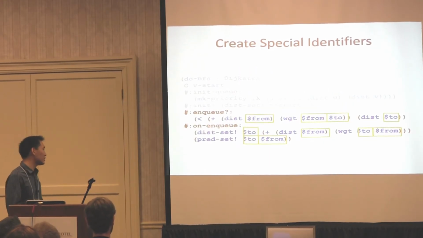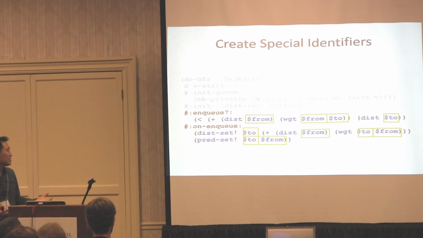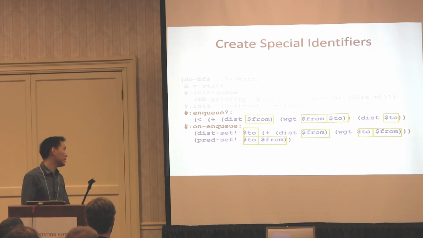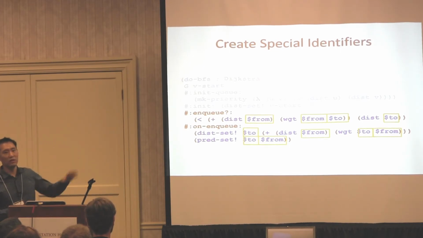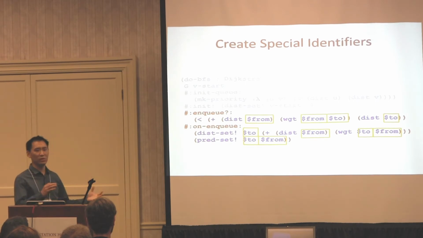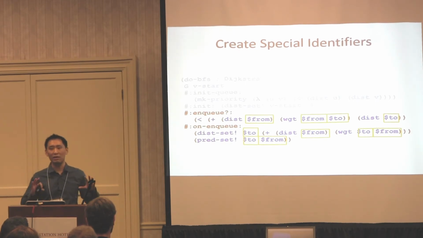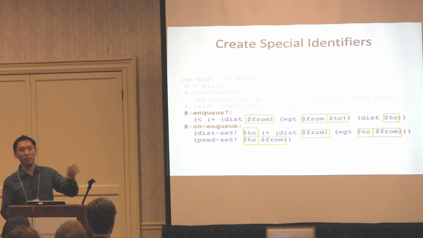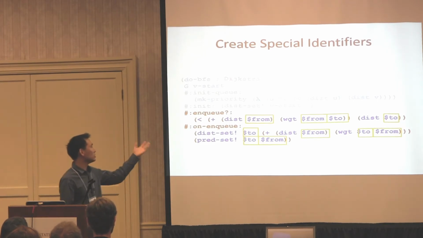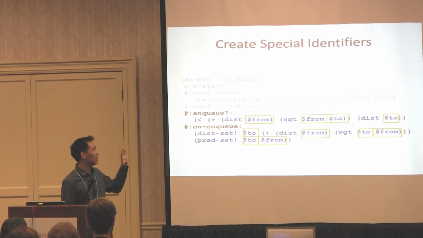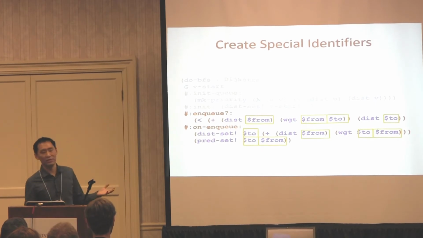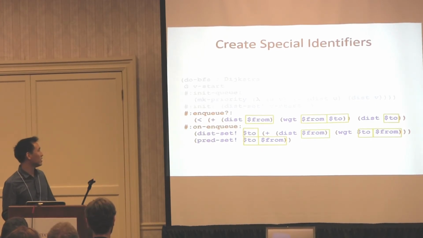Okay, and then just one more thing. I realized that I was always binding the exact same names, so I didn't actually need the list of identifiers. Instead, I created special identifiers that you can use in scope in the body of each hook. This reminds me of Clojure's lambda abbreviation, where there's the %1 and the %2, the special identifiers that are available. So Racket lets you define your own. Here, my graph library defines from and to as special identifiers. There are a couple other ones. If you're interested, you can read the documentation.